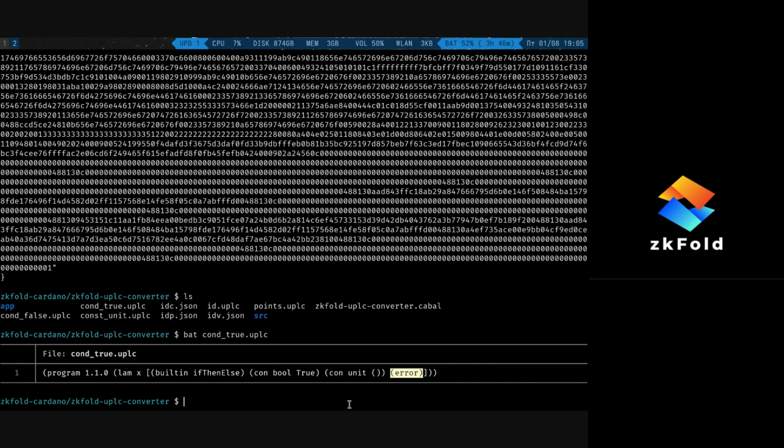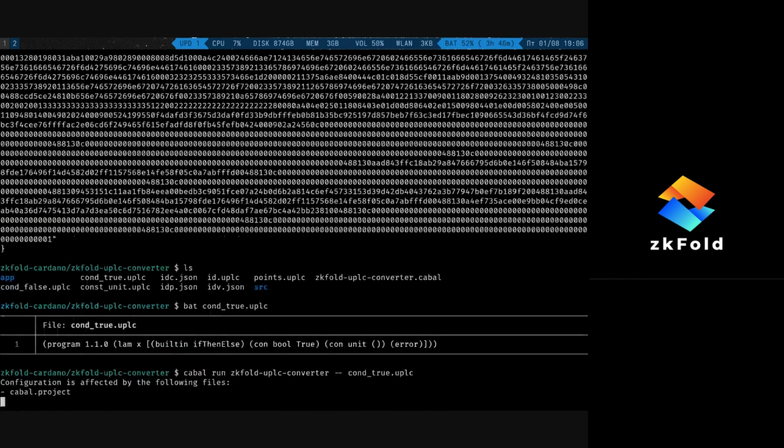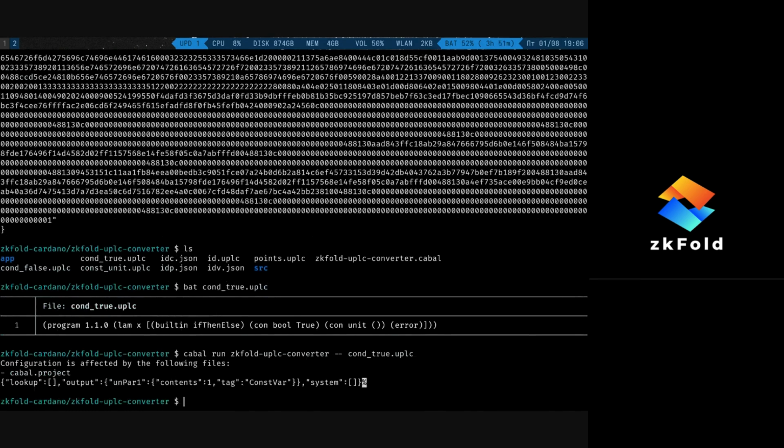Otherwise, we terminate with an error. So let's see the output. Can you guess what it is for this circuit? Yeah, it once again is just true. After performing symbolic computation, we can see that never mind the input, it always outputs the unit without any error.